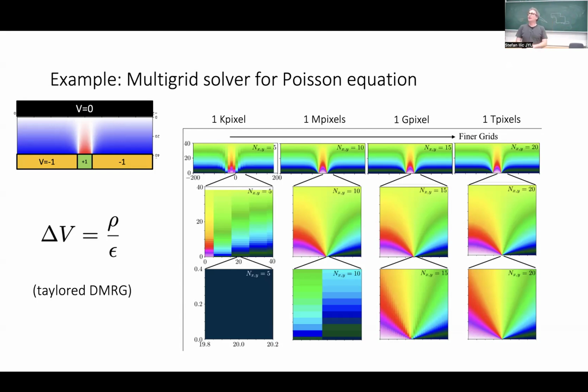With quantics, you can do that out of the box, right? Essentially, you can start your solution with a certain number of bits, and then add one more bit. You double the number of points. You can interpolate. We have an MPO for interpolation. And then you can increase the number of bits. You can go up and down, and it's totally natural in this format.